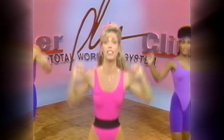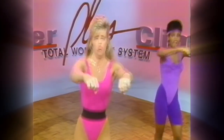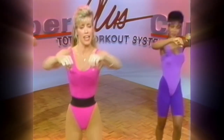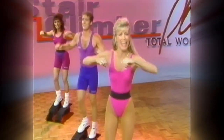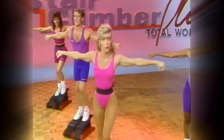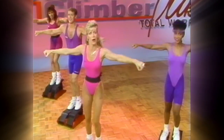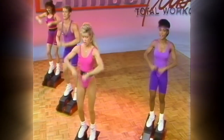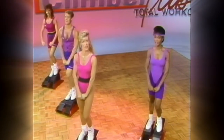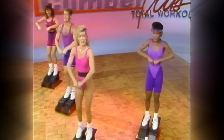One, two, three, four, five, six. Now press from the chest out forward, eight counts. Press, two, three, that's it. Push forward, five, six, you're looking great. Hands outside, press, press, three, and four, five, six. Now press down, trapezius. Push, push, three, four, come on, resist.